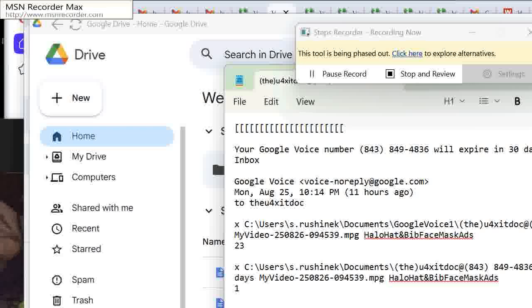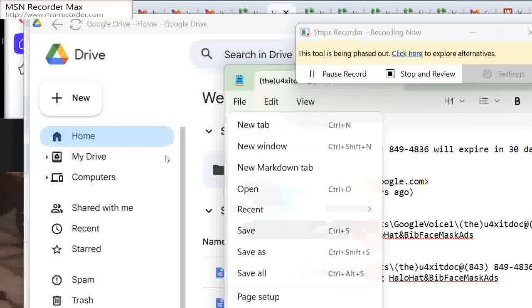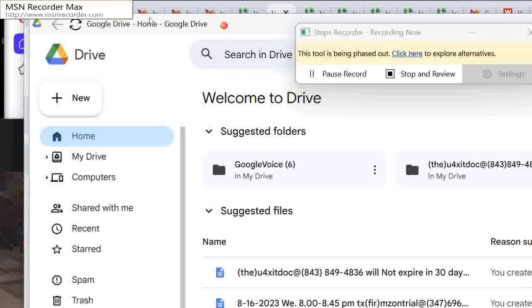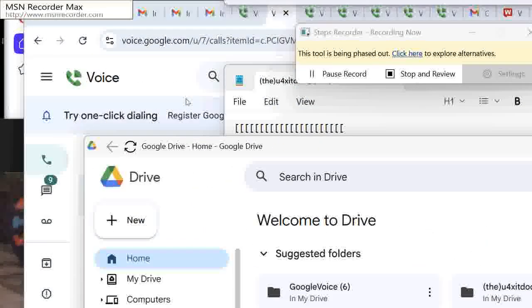Telling the reader of this audit trail that 6 out of 26 documents were uploading at the time of the recording, and then file save again. So at this point I'm ready. I have finished taking care of this account, and I want to go back to take on another account if there are any more messages on these emails.